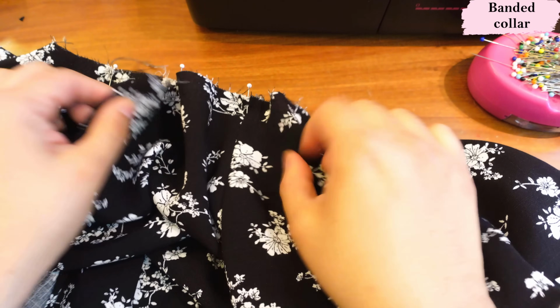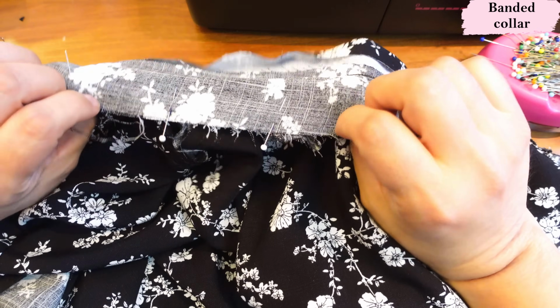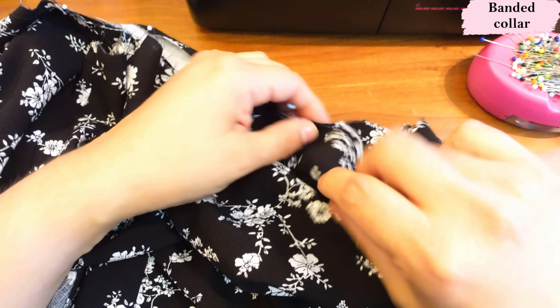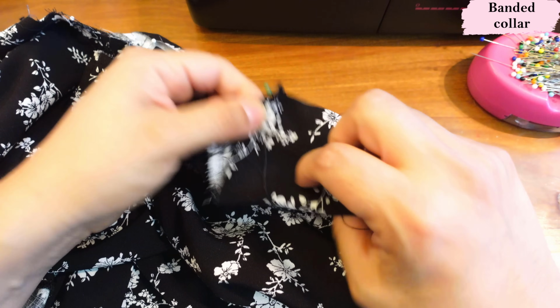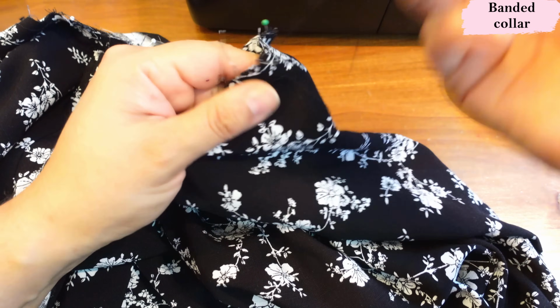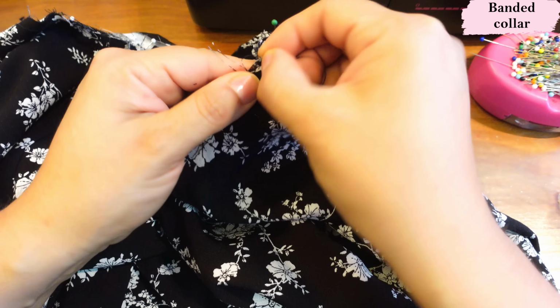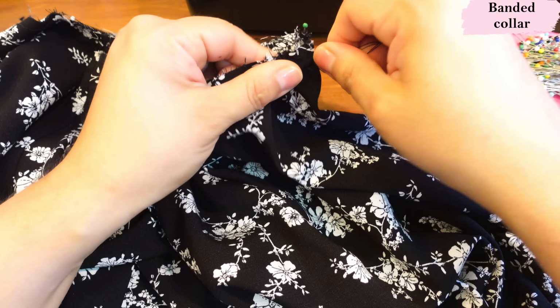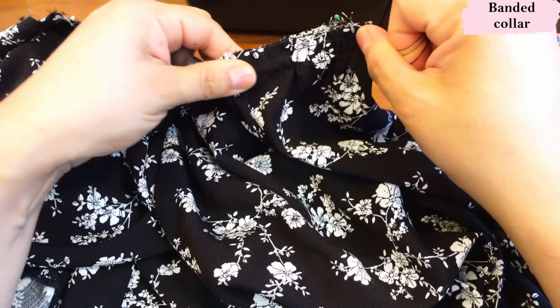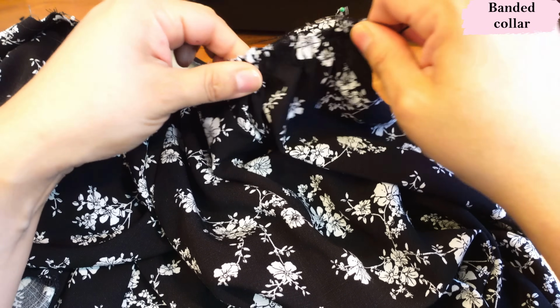Okay, I flipped everything to have the neckline on the top and the collar unit on the bottom, because this is how we're going to gather now. I'm going to gather from one end into the center and the same on the other side. So over here, I'm going to start pulling threads and trying to match up the length of this neckline to the collar that's underneath. This is actually the only part of the shirt that's a little fiddlier to work with. Not that it's hard, it's just fiddly.